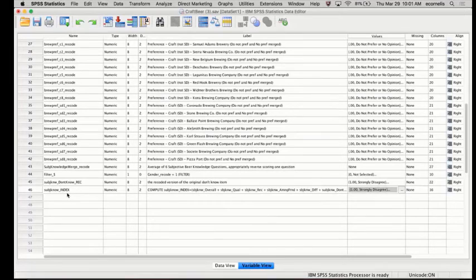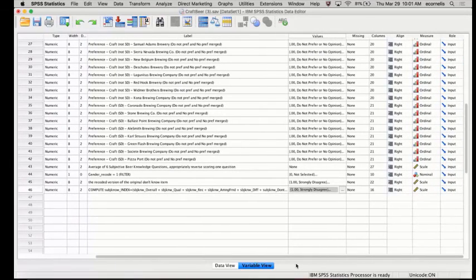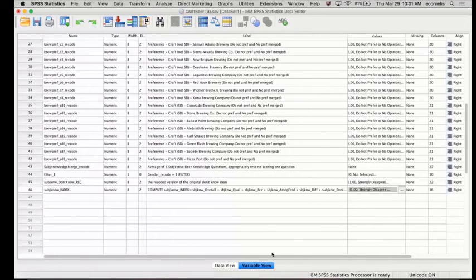So from now on, if we want to know people's subjective knowledge, or the average subjective knowledge of your sample, you can just use this index variable rather than look at the average subjective knowledge for each of these separate 6 variables. Yeah, this is a scale variable. SPSS did that correctly. Sometimes it makes mistakes, so you want to check on that. Cool. So this was how to create an index variable that is an average of multiple variables.